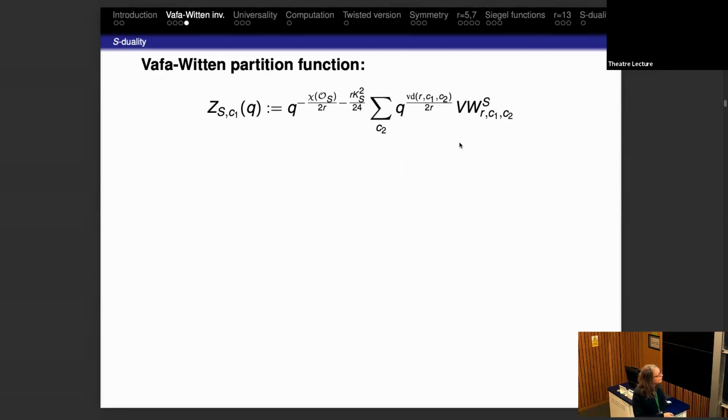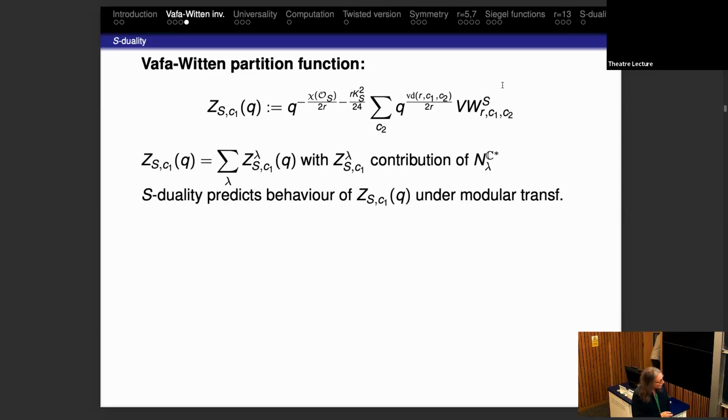Okay. So now we can combine this whole thing into what's called the Vafa-Witten partition function. So basically you can see we just count the Vafa-Witten invariants with Q to the virtual dimension of the moduli space of sheaves, and then we have some trivial prefactors, and we for some reason divide by 2R. Okay, I mean we, or whoever wrote this down the first time. And it's written like this because we want in the end to have some modular forms. So now again, according to what we said, this doesn't really work so well.